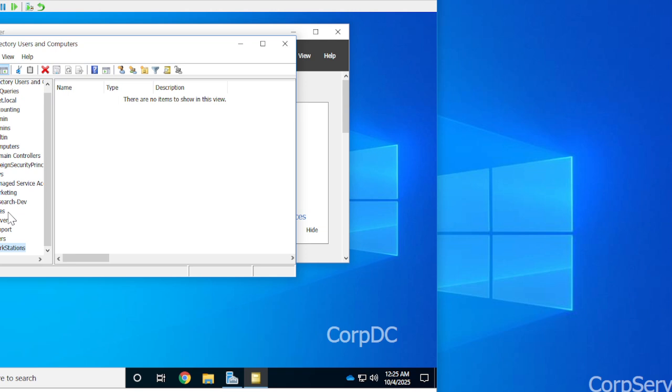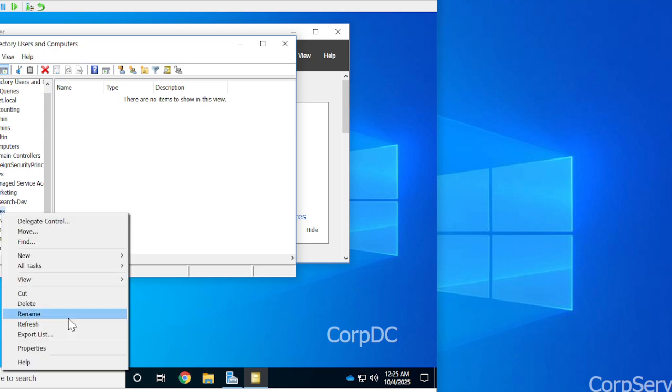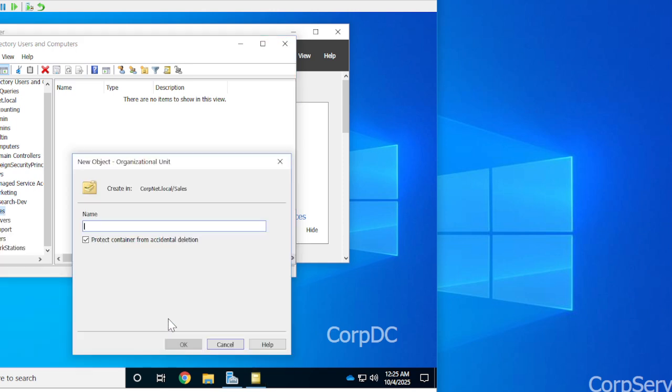Then we are going to create OUs under sales. Under sales, we want to create a new organizational unit, and in this case we are doing SalesManagers, and protect it from accidental deletion.